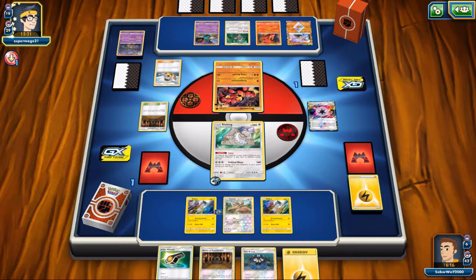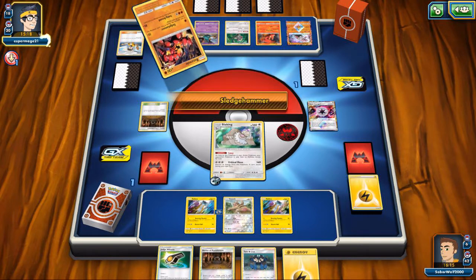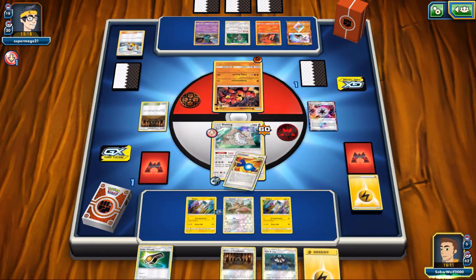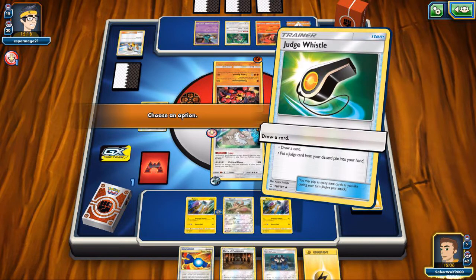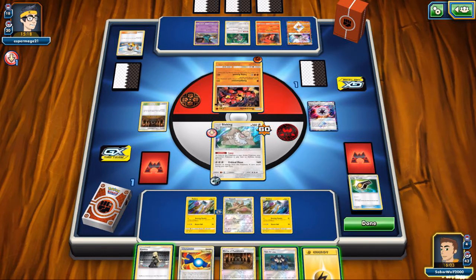It doesn't really matter so much. It actually hurts him even more, I'd say. Managed to see an energy though, so Sledgehammer, it's going to do that. Just going to do 60 for the weakness, and that's it. And let's use the Judge Whistle, draw a card here, Cynthia.